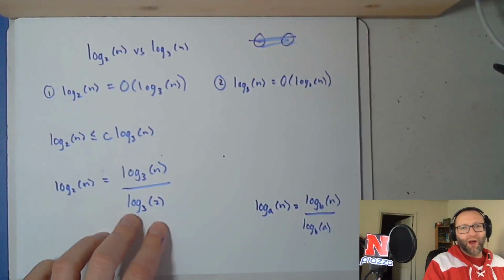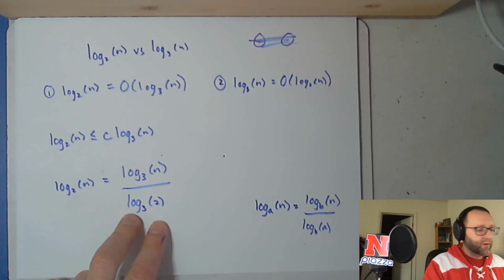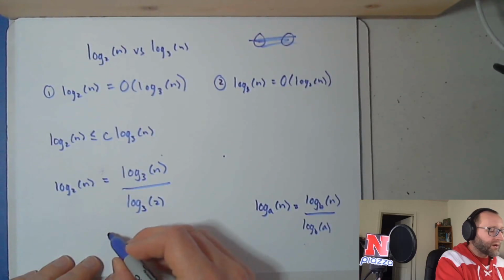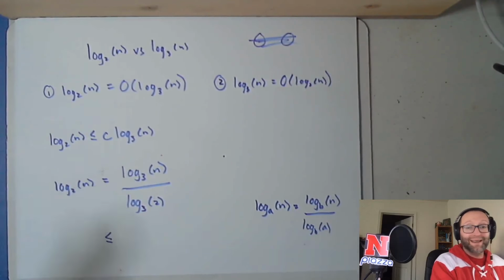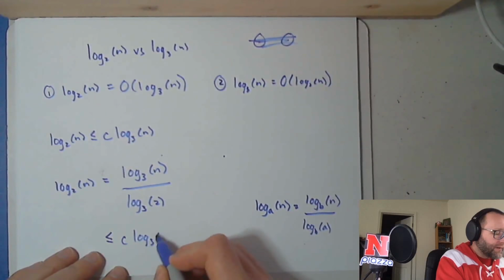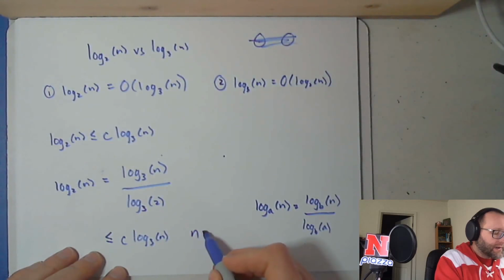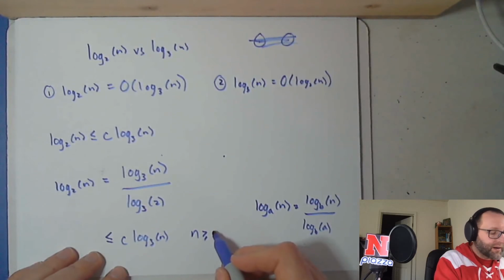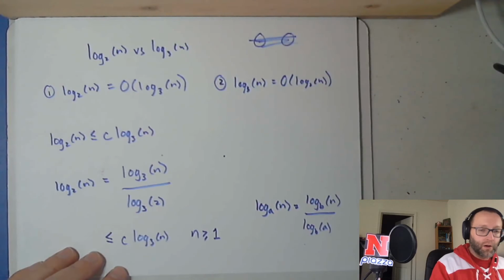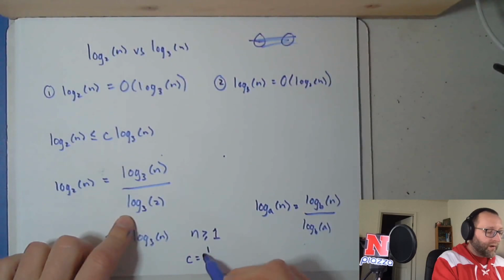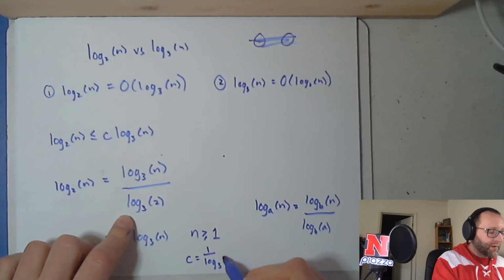Now, you can pull out your calculator and figure this out and see what it looks like. But basically, all I want to do is show that this is less than or equal to, in fact, it's exactly equal to c log base 3 of n, where n is greater than or equal to, now again, here you have to be careful, don't establish it at 0, or at 1, because logs of zero are undefined, they're negative infinity, and for c being 1 over log base 3 of 2.